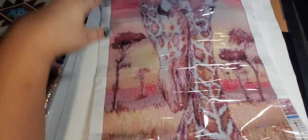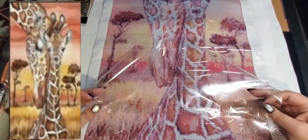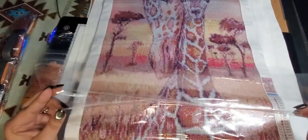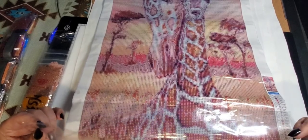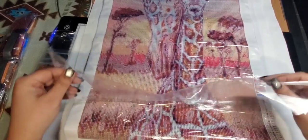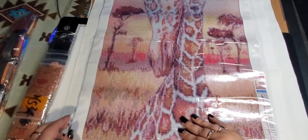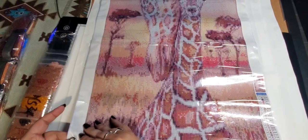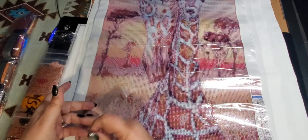And this one is weird. I don't know if you can see that, but it has all this extra film for the covering of the painting. I guess they must have run out, and so they just added a piece. But that's all right. We'll see how sticky this one is. Oh yeah, this one's nice and sticky.